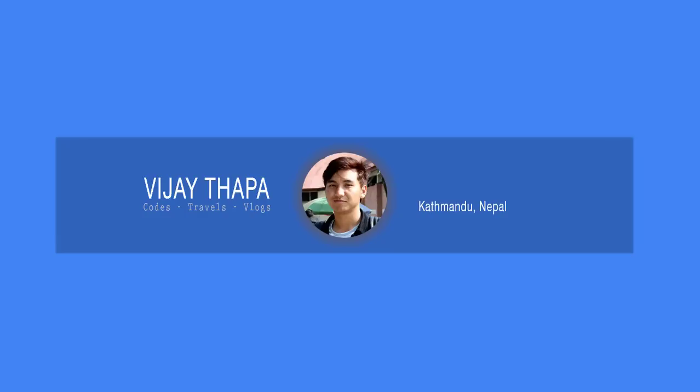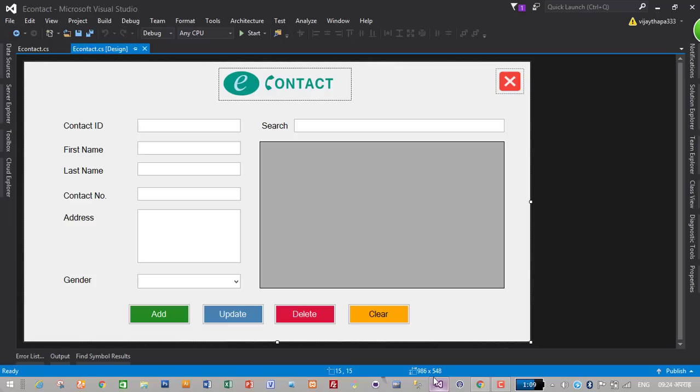In the previous episode, we created a simple, beautiful looking UI for our contact application. In the second episode, we created the database and connected it with our application. In the third episode, we created a class and methods to select, insert, update and delete data from our database using our application. So in this episode, we'll be creating the actual functionality to add, update and delete data from our database using our application. So without further delay, let's move to our tutorial series.